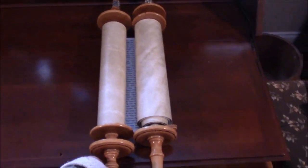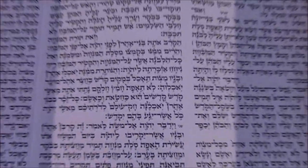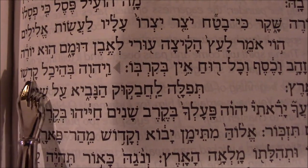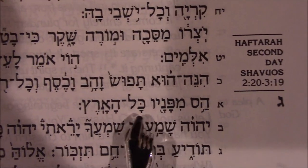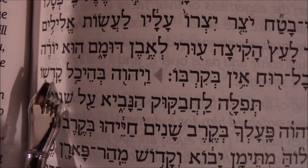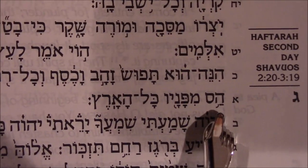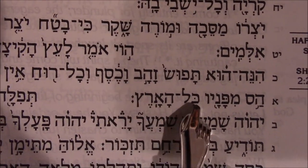The Hebrew Minute. V'Hashem b'Heikol Kadesho Has Mipenayv Kol Ha'aretz. Hashem, or the Lord, is in His holy sanctuary or temple. Hush, or keep silence before Him, all the earth.